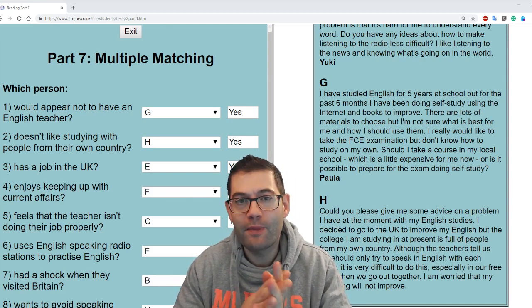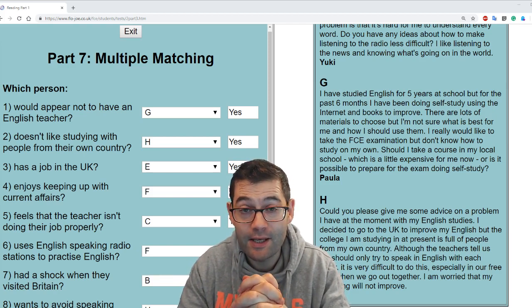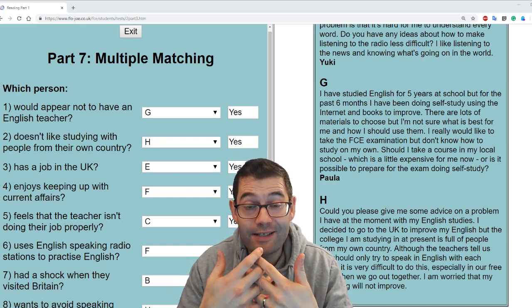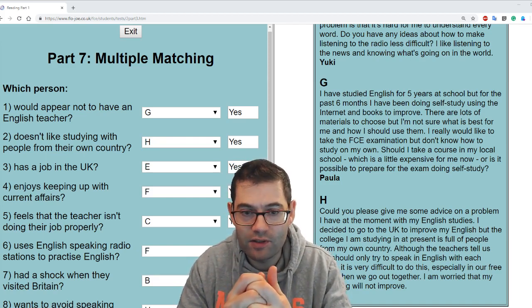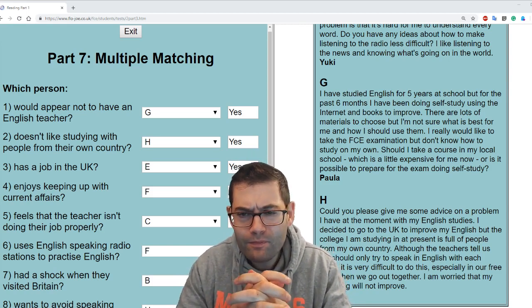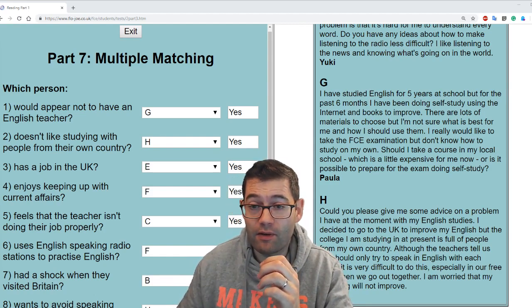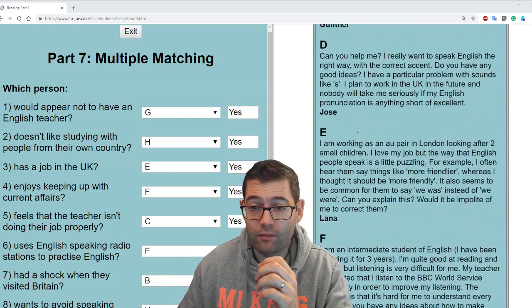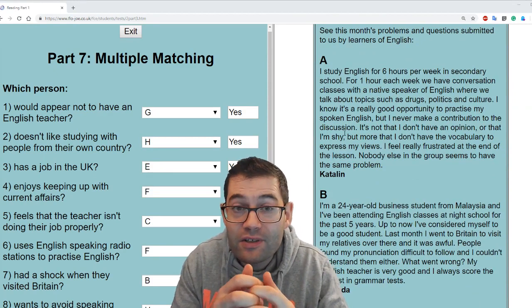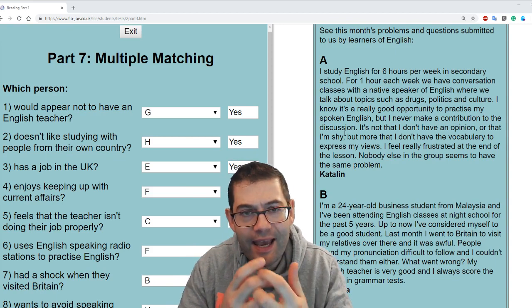Now, the Part 7 multiple matching question, we've done one already, so you should have some practice at this. It's a difficult question in as far as there is lots and lots of information that you've got to deal with. When we had a look at this a few weeks ago, there were only 5 extracts. In this one we've got 8 mini extracts, which is a lot of information to deal with. And you've got 10 questions. So you've got 8 mini texts, 10 questions.